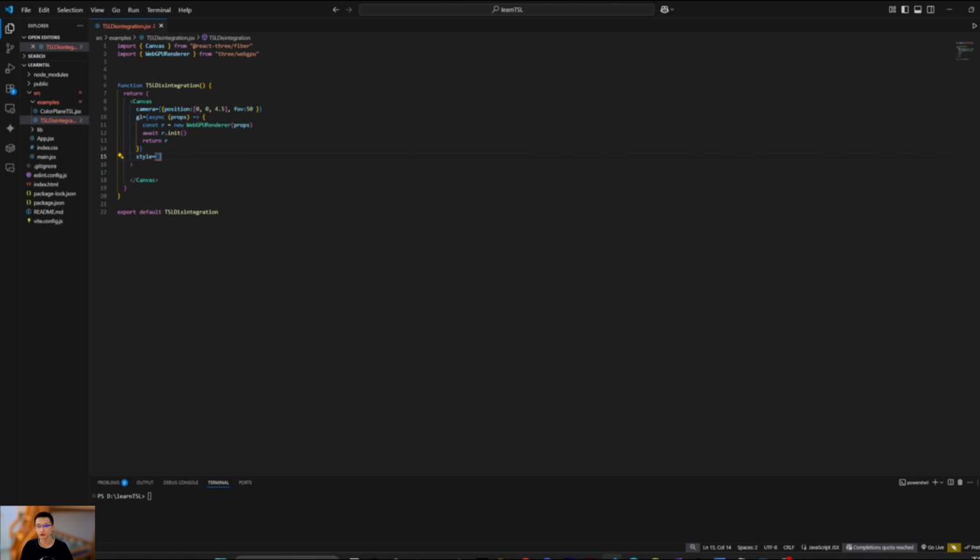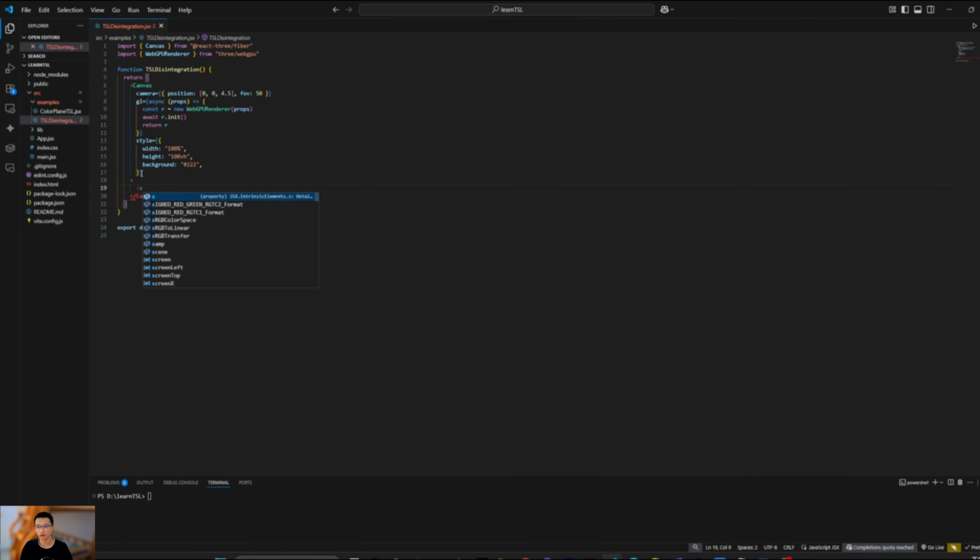To make the canvas cover the full screen, we add a style prop setting both width and height to 100vh. Personally, I like using a dark background, like #222, so the glowing effects later will stand out more. Okay, the basic stage is ready, but if we put an object in now, it'll be completely dark.